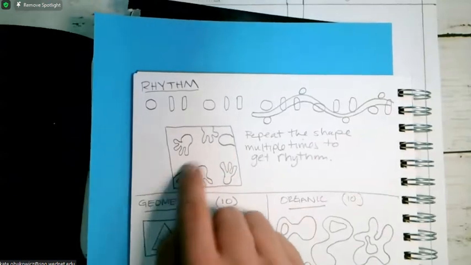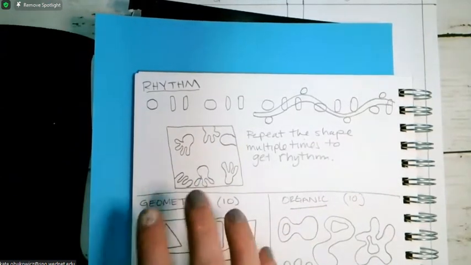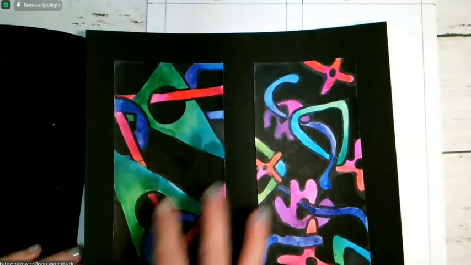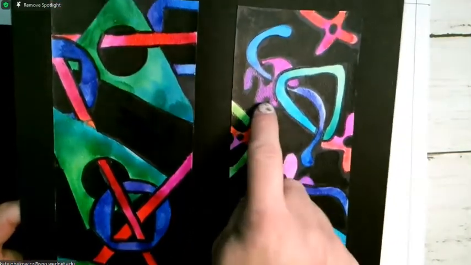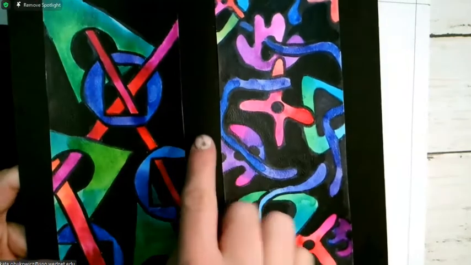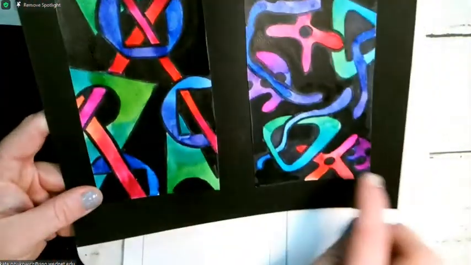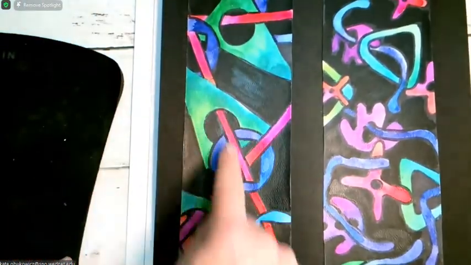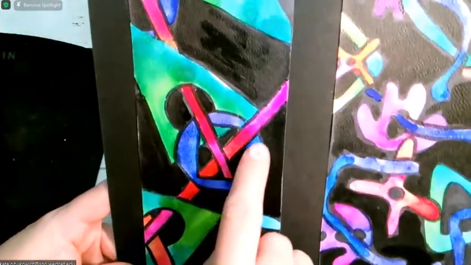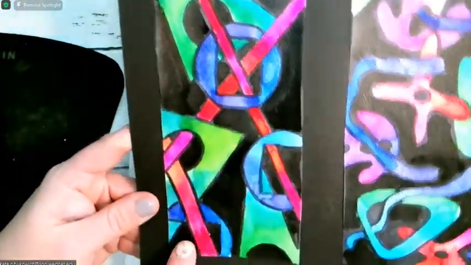But at the same time, we want to have some rhythm. So we want the shapes to repeat. So you don't want 10 different shapes. You want to pick maybe 5, maybe a few more shapes that you can repeat. So you can see in this example here, I have this pink shape here, and then it's turned upside down here, and then it's sideways here, and it's kind of coming off the page here. Okay, so same with these lines, they're repeated, or this blue circle with a square or a rectangle. It's all over, and sometimes it doesn't even fully make it on the page.